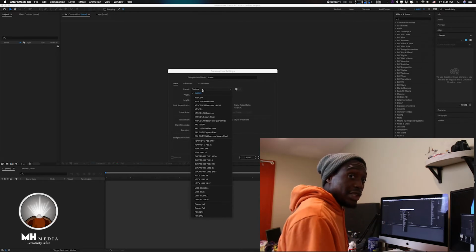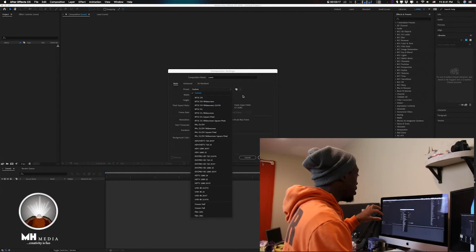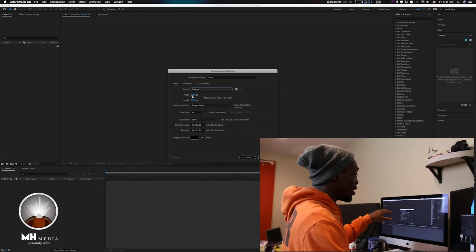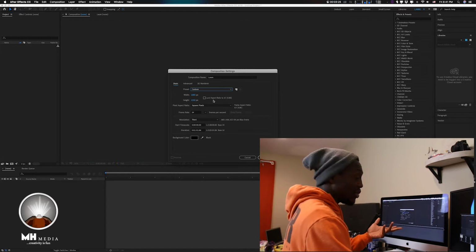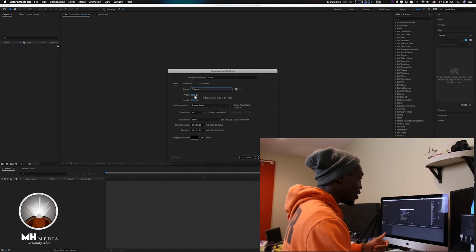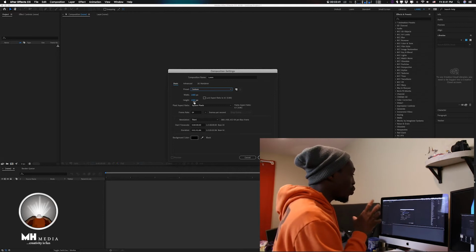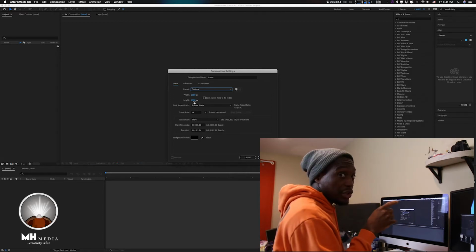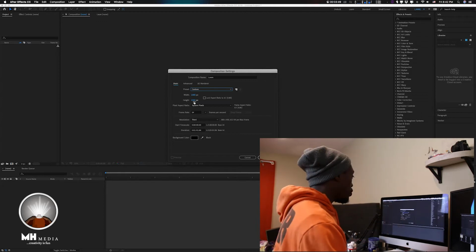But if you already know the exact numbers that you want, the dimensions that you want, you can easily just go to width and height and type it there, and it works in pixels. So you can easily just pull whatever number. Right now it's set to default 1080 by 1350. If you're familiar with how Instagram operates, this is also one of the aspect ratios that Instagram takes. I think the reason it's there is because I worked with that last, which we can change.